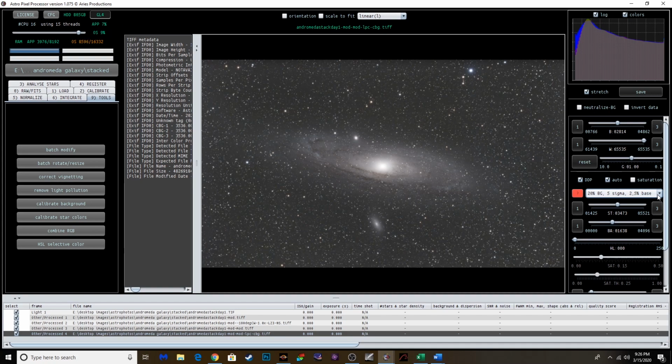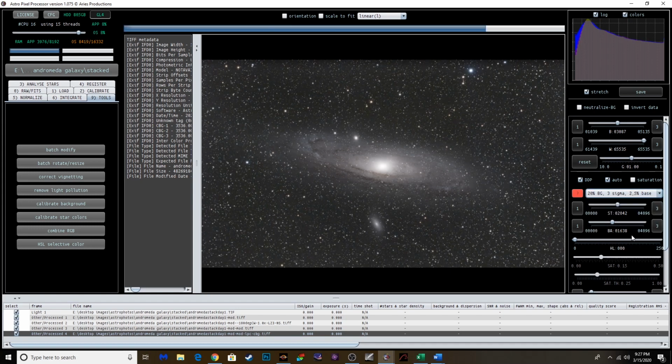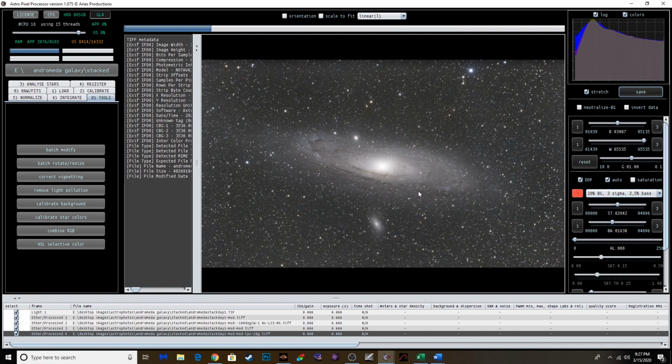There's several different. That doesn't really do a whole lot, just made it overall brighter. Let's see what happens here. And it brightens the core a bit. Now that did bring out some more detail in this area. I kind of like that. That core is getting a little hot though. Let's bring it down here and see what happens. Let's compare. Actually, I like this one better. 2.5% base. The core wasn't really that much brighter. So I'm going to go with this right here and save.